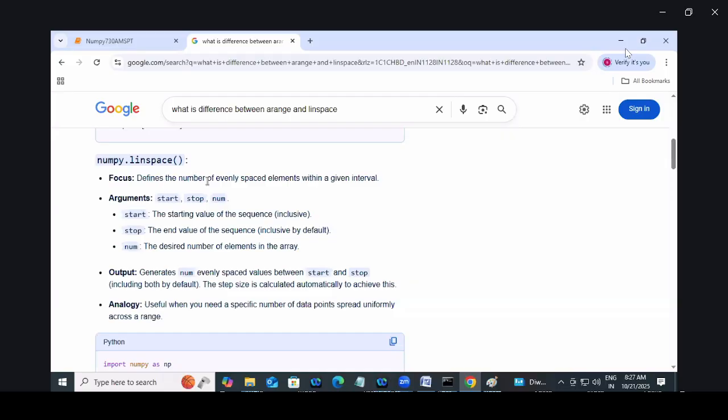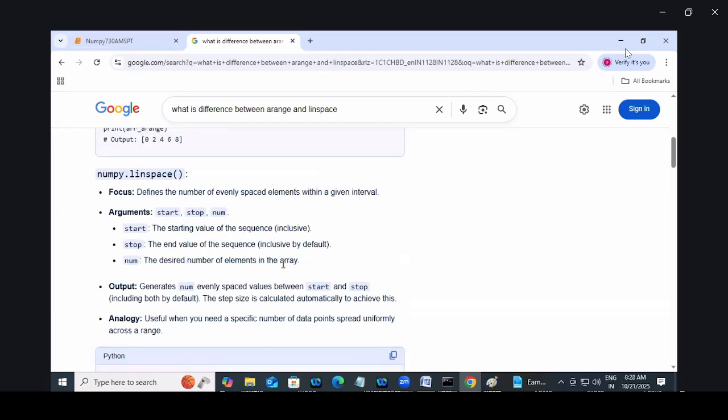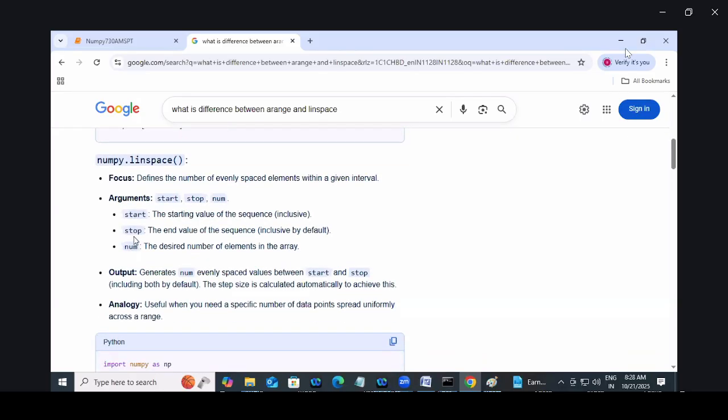You define the number of evenly spaced elements within the given range, within the given interval. But in arange, not evenly spaced; you are giving the cumulative difference between the elements, and that is defined by using the step value. But in linspace, there is no step. You define only the number of elements.